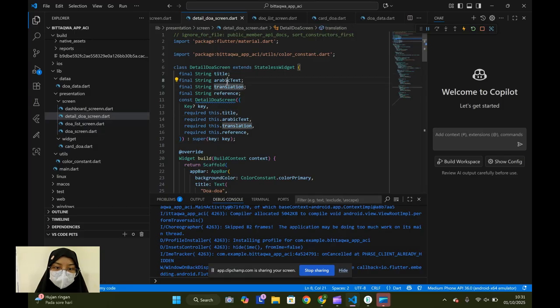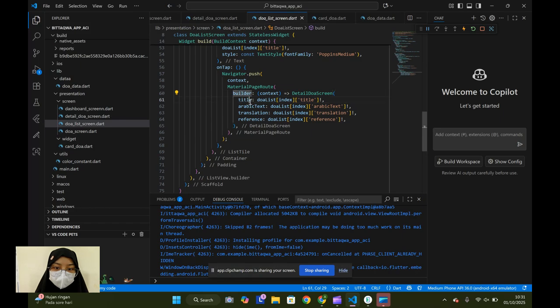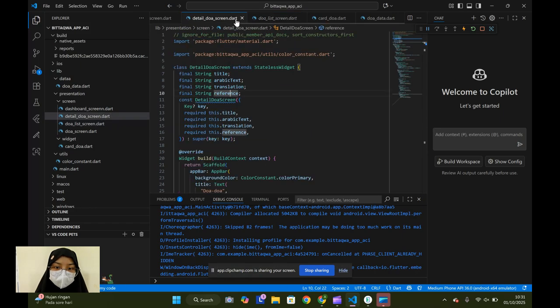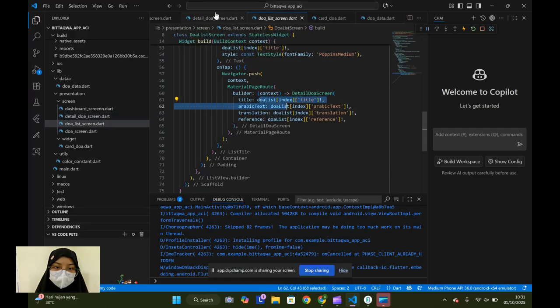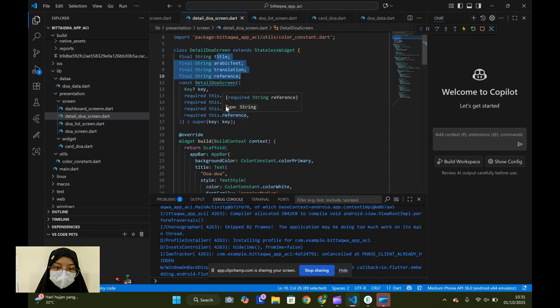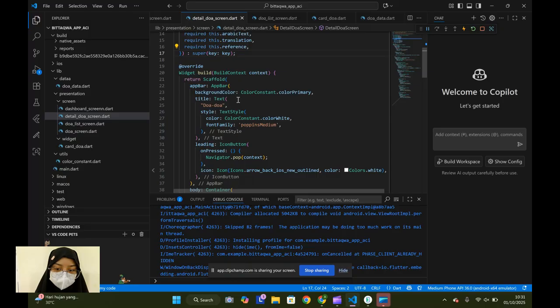We made the strings using final, then we can use them here. We made it in here, then we can put it in here. So we create this title. After we made the variable, we must require it so it will be active.